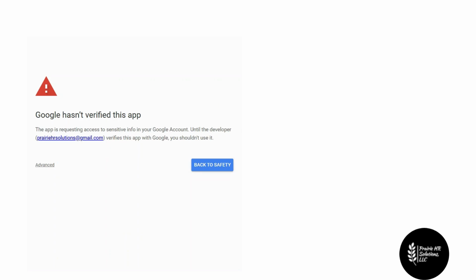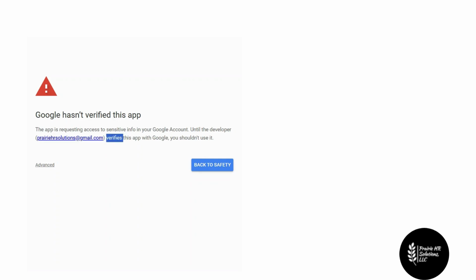Well, the app, we know exactly what the app's doing because we're the ones who created it, and it's only going to that tab getting the value of that sheet. Until the developer, which is us, verifies this app with Google, you shouldn't use it.